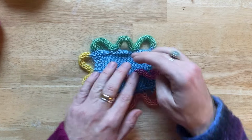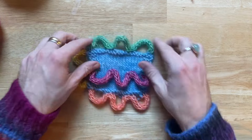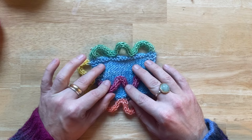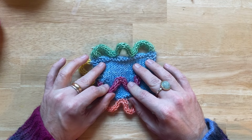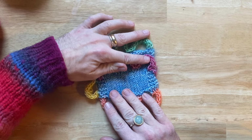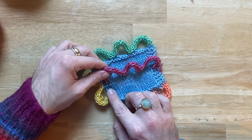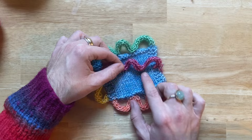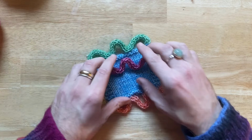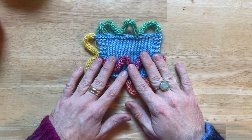But when it goes down, and we would assume that we would block it that way or that it would just naturally fall that way on a garment with gravity, especially in a drapier yarn, it does look best that way. Whereas if I flip it up, you can kind of see awkward picked up stitches and the Kitchener also. So yeah. That was a fun little experiment.